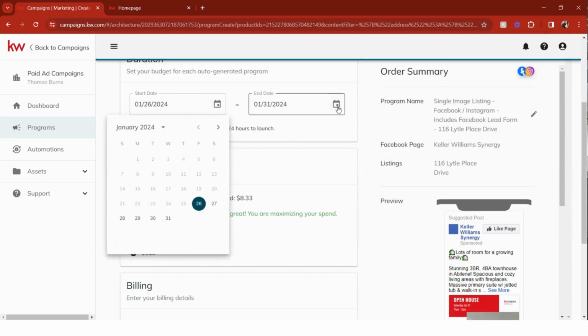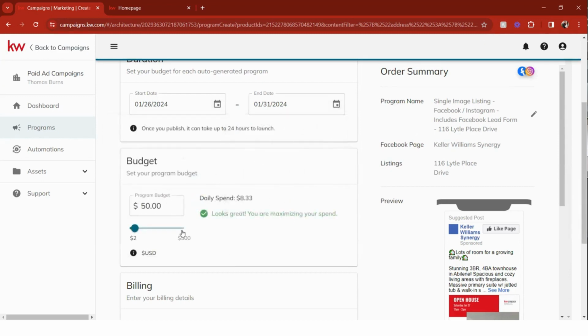So we can change the start date and the end date. We can pump our budget up to $500 at the maximum. And I want to say $25 is the minimum. So anywhere between $25 and $500, if you guys just keep playing with it, the more you'll put in, the more you'll see out. It's really something that we just have to play with.